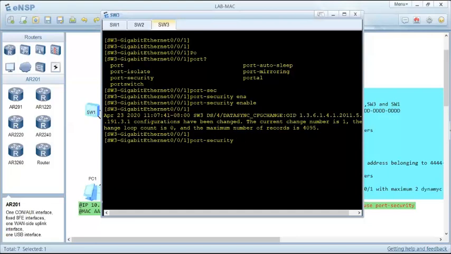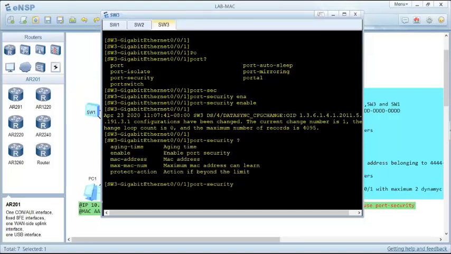We can take a look at the port security options. We can see here the aging time. We can modify the aging time, and we can modify the maximum MAC address number learned on this port, and we can modify the protect action.